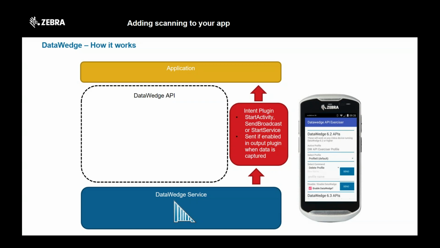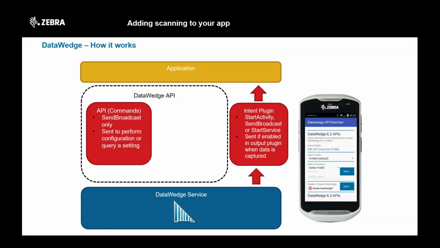Separate from that, we have an API to control DataWedge, and this is what's been added over the last year and a half to bring the functionality of DataWedge up to that same level as our native SDKs. So we have a series of API commands, and you can send these commands through an intent. So they're just text commands, and you're sending it via a standard Android intent, nothing more complicated than that. And the API is available again on our techdocs site.